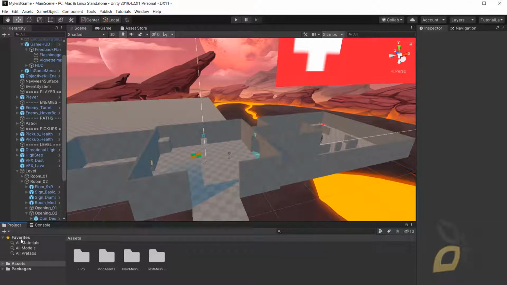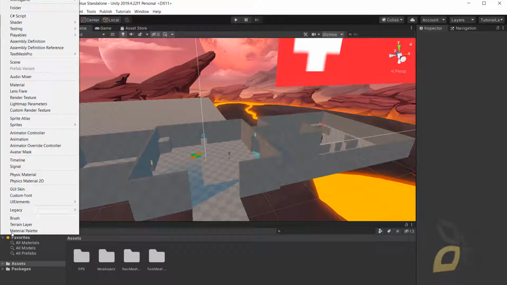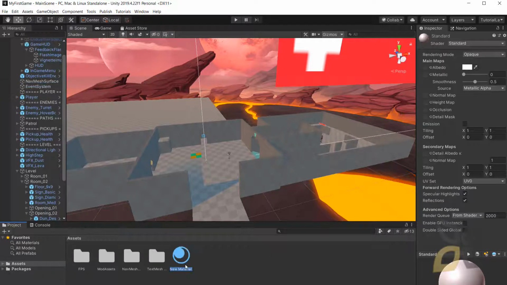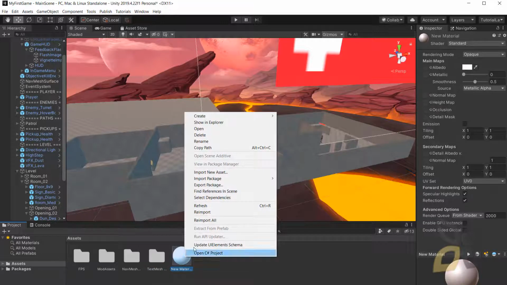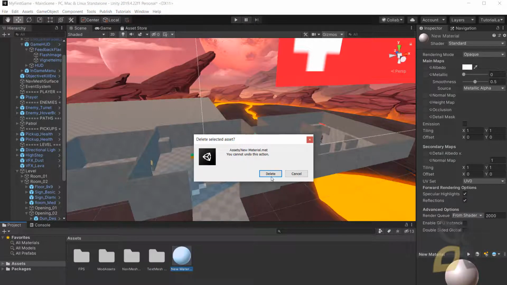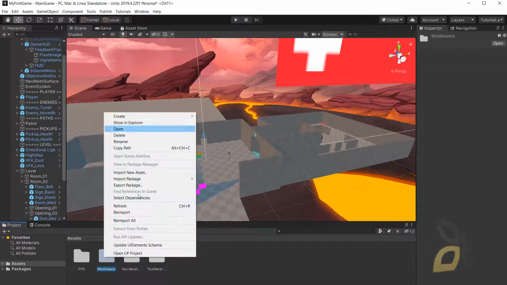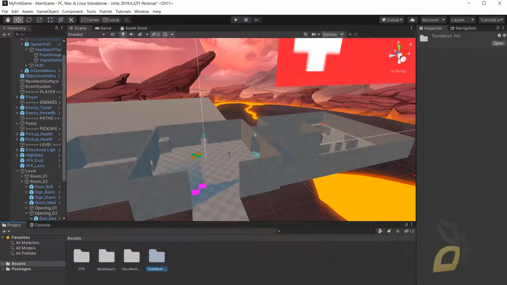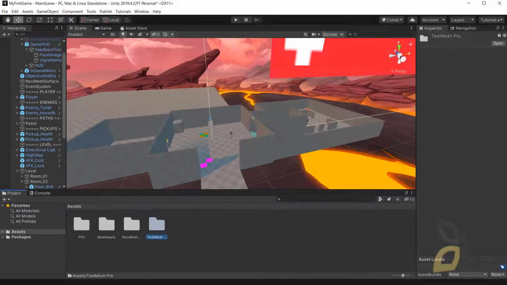Okay, so you also have favorites, you can create new stuff from here. For example, I want to create a new material. I can click here, and that's the new material. Then I can apply this to some part of my objects, or I can delete it. I can store this into one particular folder, and so on. So right click, you will get into other options. And well, this is just an introduction. I don't want to go too deep with this, because then you will have to learn it by yourself.